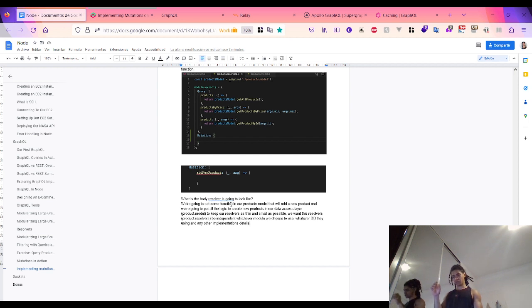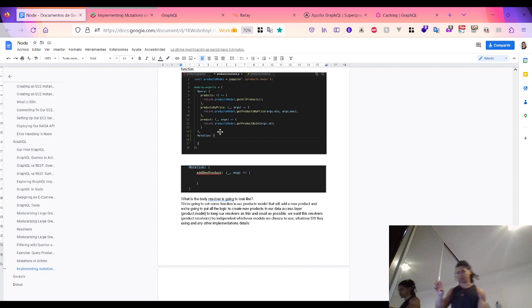We want this resolver to be independent of whichever model we choose to use, whatever database they're using, and any other implementation detail.